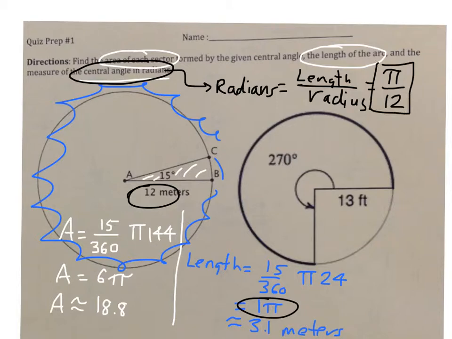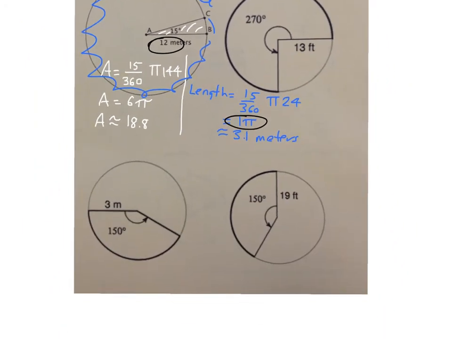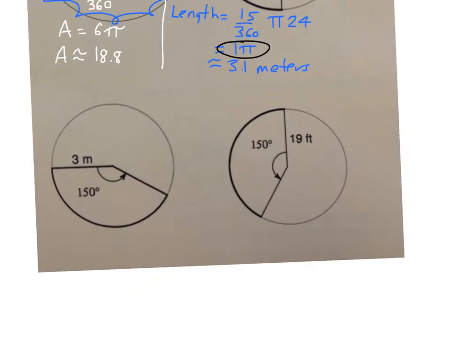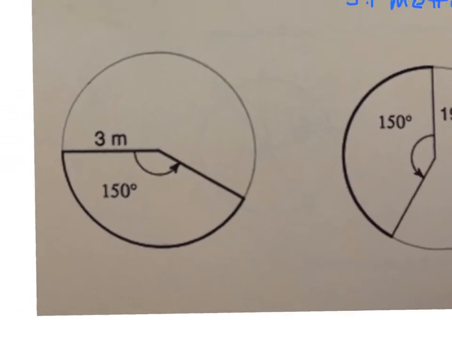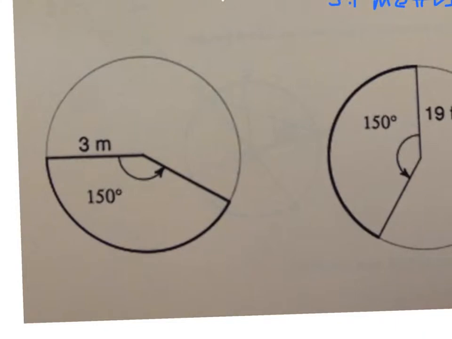Well, how about one more? If you think you know what you're doing now, maybe try on your own. Let's tackle one of these two at the bottom right here. How about this one right here? Pause the video if you want to, but I'm just going to go ahead and continue on. So let's see, do you know your stuff? What's the area of this sector right here? How much space is that taking up?